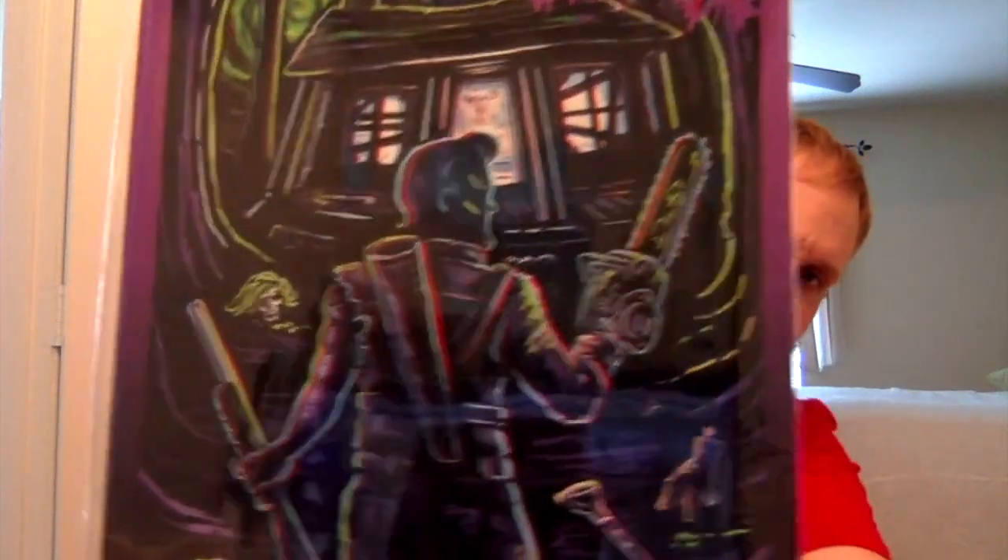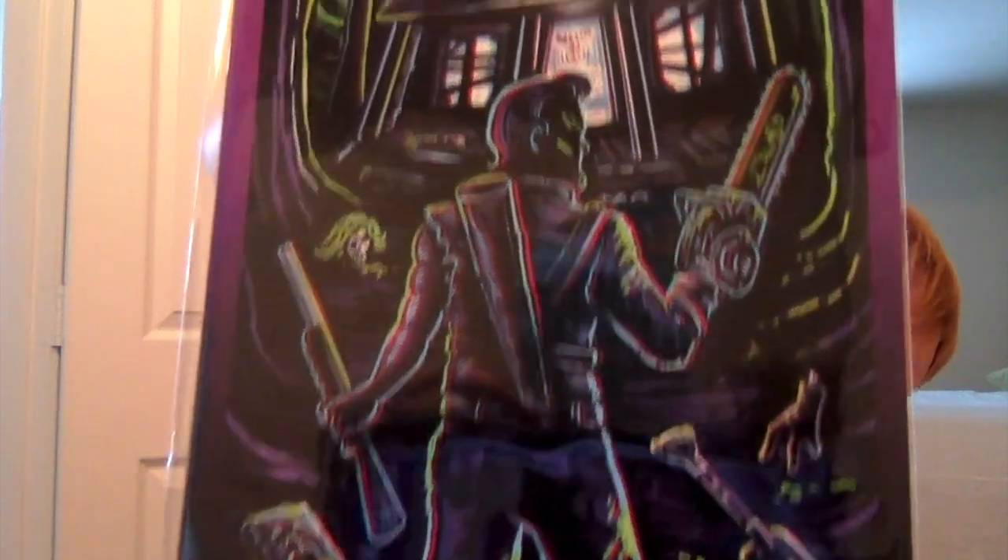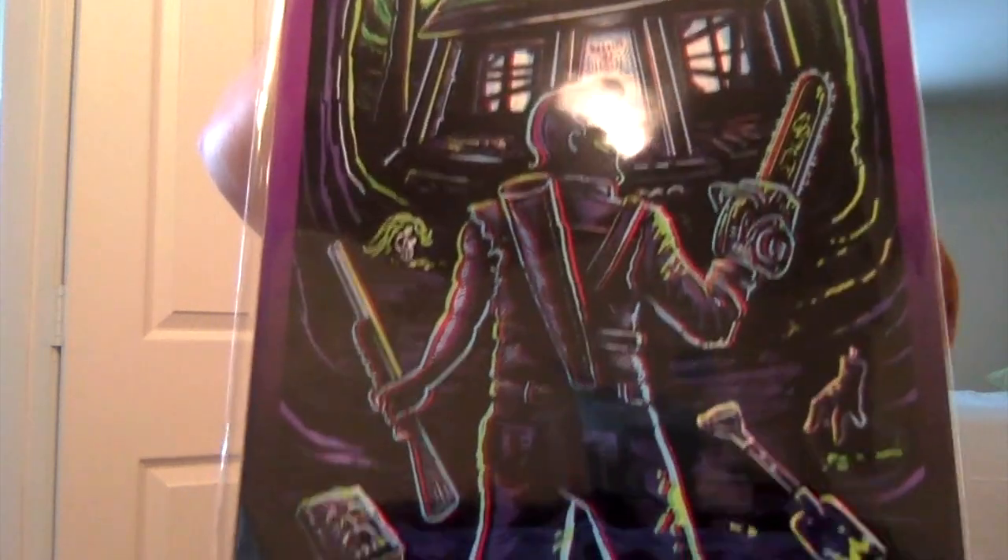The art print, which I know what the property is — it's going to be awesome. Done by Brad Albright. This is a style I've not seen before; it actually almost looks like 3D. I got number 329 out of 1500, so I wonder if that's a variant or not. As you can see, it's Ash Williams from Ash vs. Evil Dead, Evil Dead, Evil Dead 2, and Army of Darkness. That's an interesting art style we've not seen before — it looks very 3D when you look at it, because it's like lines on top of lines, layered like a 3D thing. It's cool, and you can tell that it's Ash Williams.